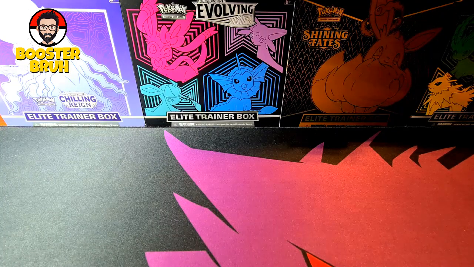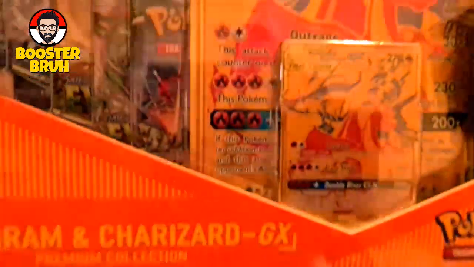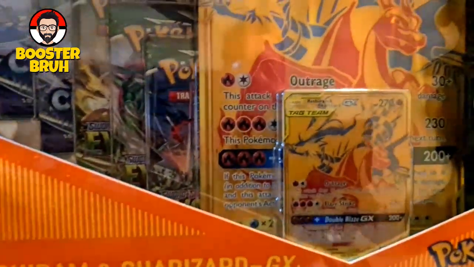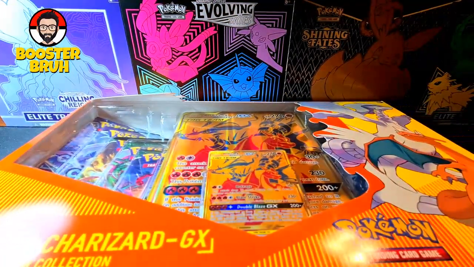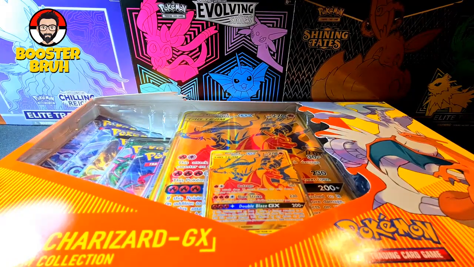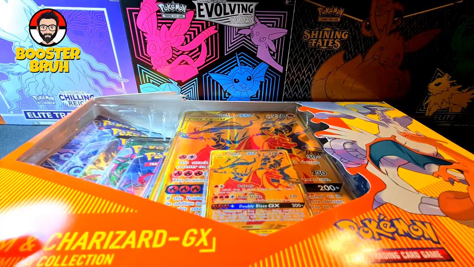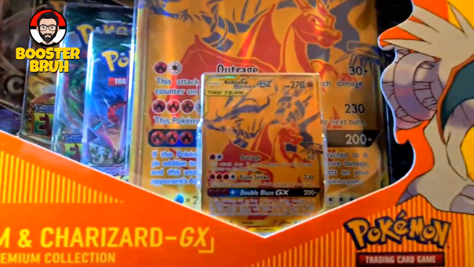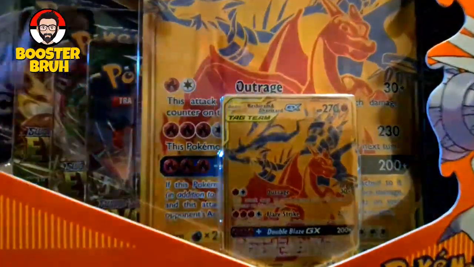Tonight, I've got something special. I've been waiting so long to get my hands on this. It is the Reshiram and Charizard GX Premium Collection Box. Now, my favorite card obviously in this box is the Reshiram and Charizard promo card. Look how pretty that is. Wow. Alright, and you get 10 booster packs.